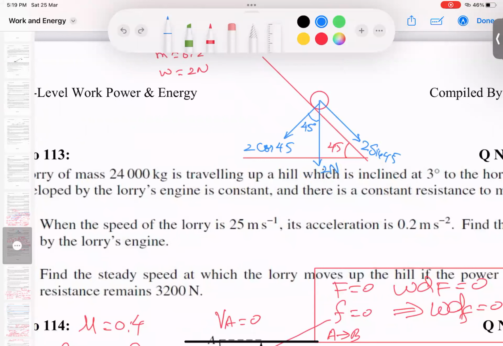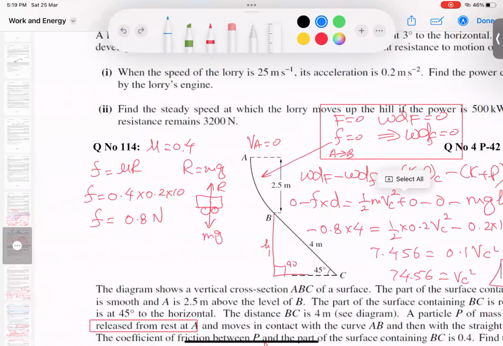For your knowledge, this is called R. When a particle is placed on the ground, on the earth, the weight is downwards mg and R upwards. But in the case of an inclined plane, R is equal to mg cos theta. So don't forget it. This R, this is a wrong diagram. I made it wrong. I will make it again here. So I'm erasing this diagram and making a new diagram. I believe you will understand this. Wait a minute.